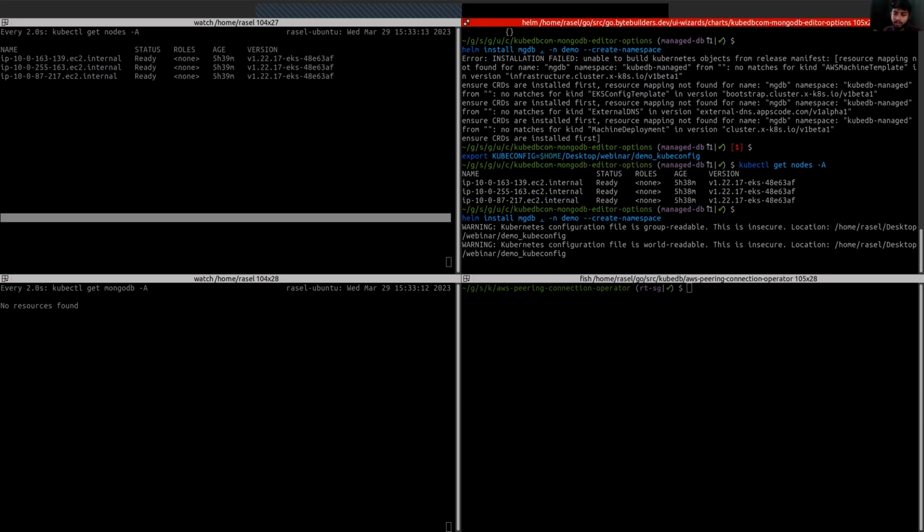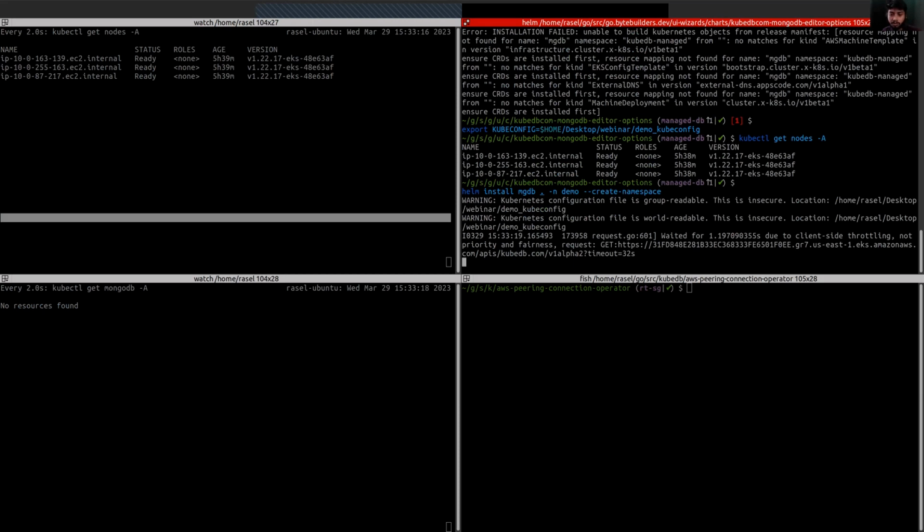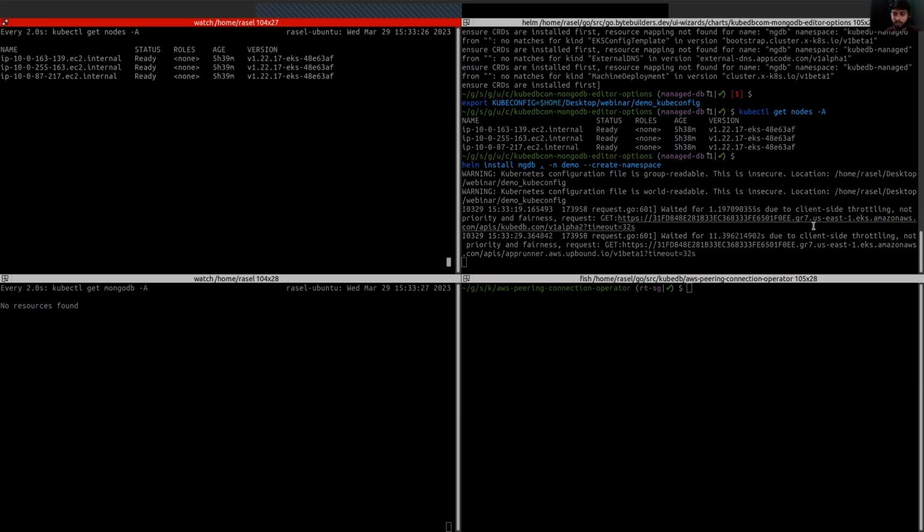Currently we are working on this part, and probably within a short time this part will be automated, and you can create a database within a few clicks from your UI. Okay, I guess it is creating.